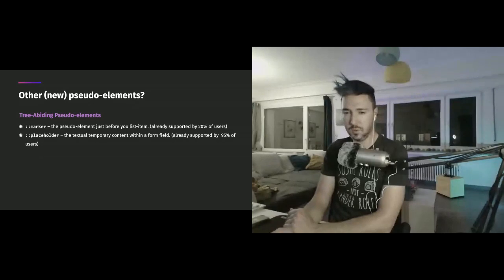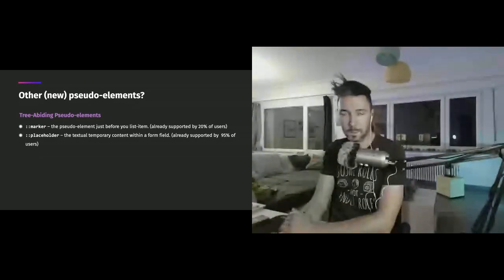In the highlight pseudo-elements, you also have selection, but you have inactive selection, same as selection but when inactive, so when your cursor is elsewhere. You have spelling and grammar error for text marked as wrong by the user agent. You know, you have the little waves when you have a spelling check. You can style it.